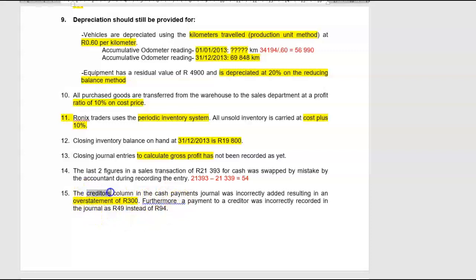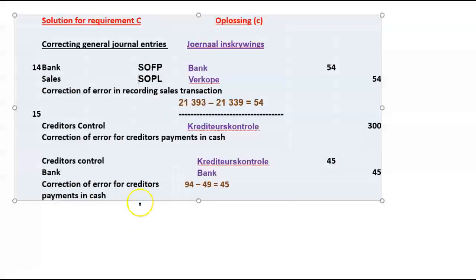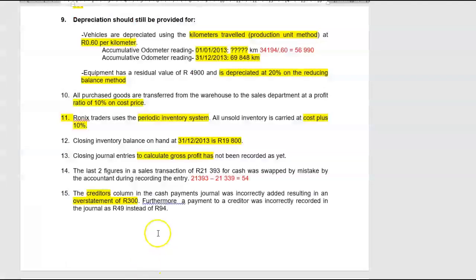The problem lies in my creditors account. Why? Because what did I do? I debited the creditors account with 300 Rand too much. Now I'm just going to rectify that entry, and you do not get a thing like a one-legged entry, but I'm going to show it to you like a one-legged entry, but all you're really going to do is rub out the old total and write in the new total. There's no physical journal entry. No computerized system will allow you to post any one-legged entries. So creditors control would have been credited to take out the overstatement of the debits which was posted against the creditors control account of 300 Rand.